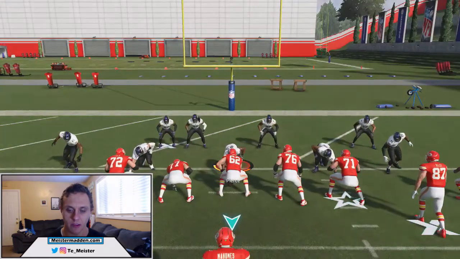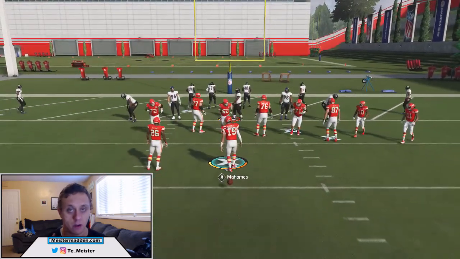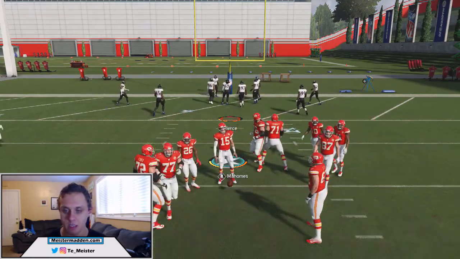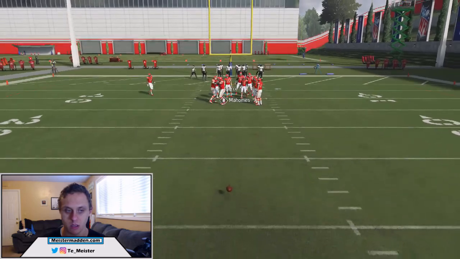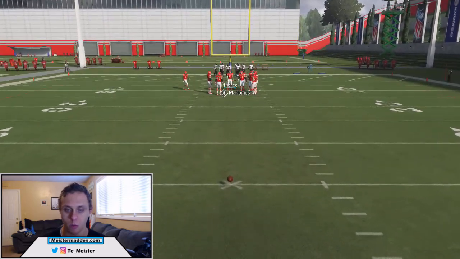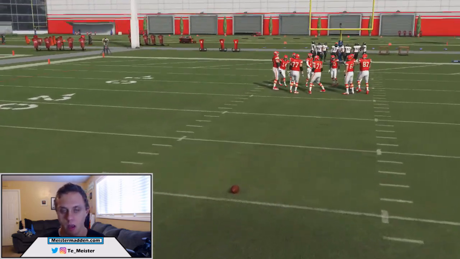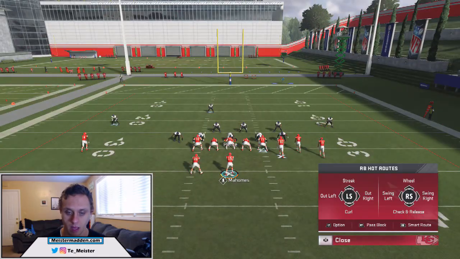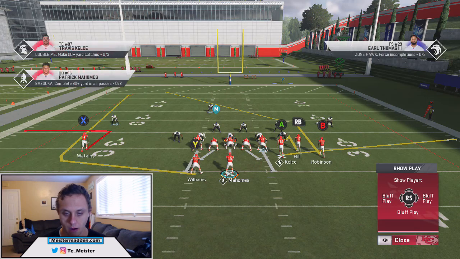So anything from 10 yard and further, I really recommend you start using this route. I'm going to show you guys the difference right now. Let's go back to the 30 yard line between this kind of wheel route and a hot routed wheel route. There is a difference between the two, so I'm just going to put it like this, hot route, this wheel route.